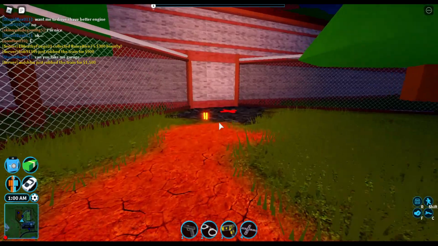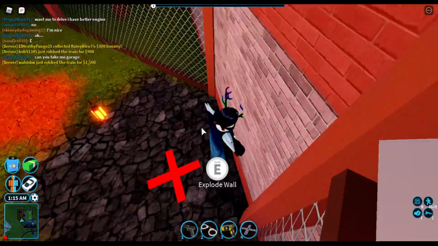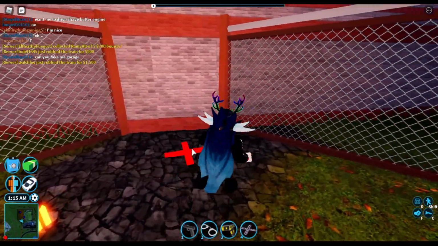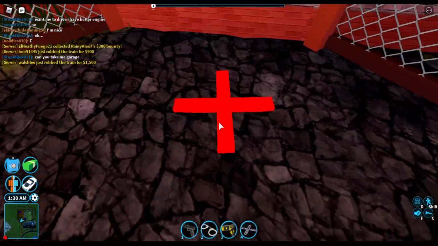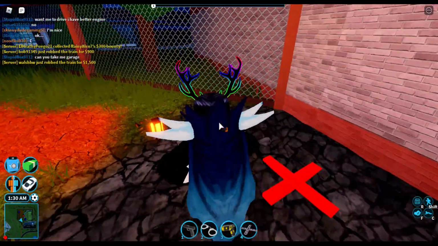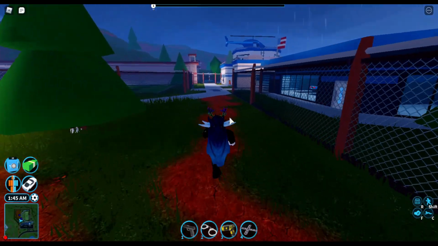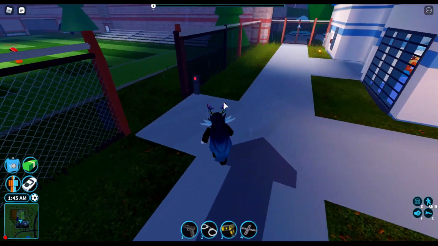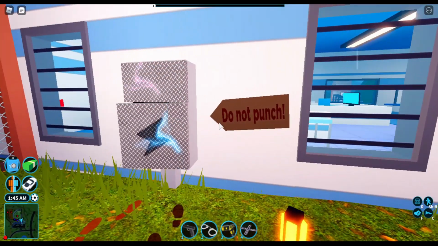And then over here at the explosion wall, whatever you call it, where you can explode the wall there, around the explosion wall here, they made the ground a little bit darker, and then they took this X marks the spot here and made it bright red and very easy to see. Of course, making it easier for newer players to escape.